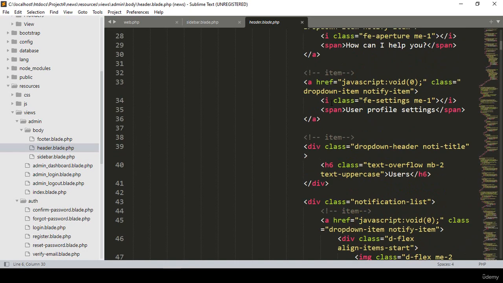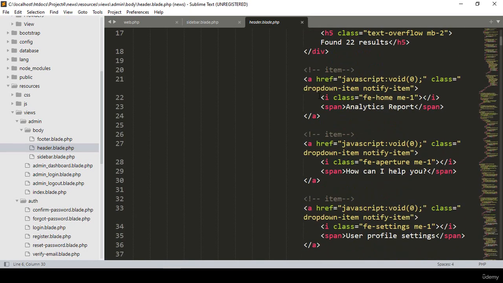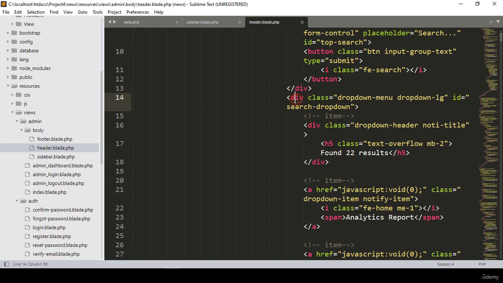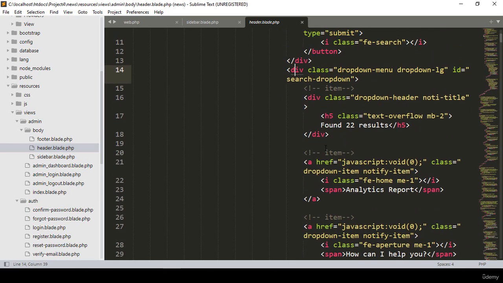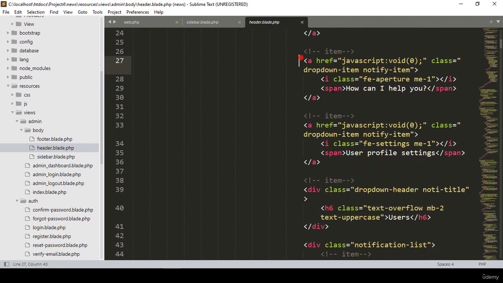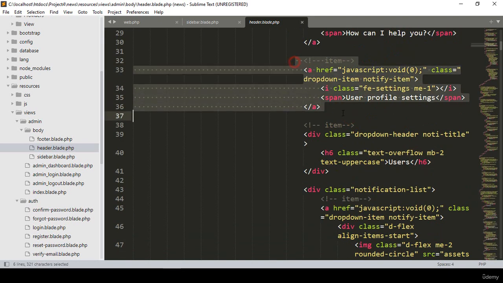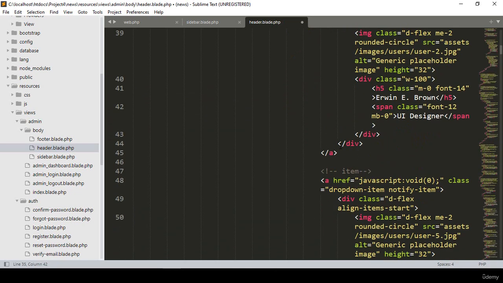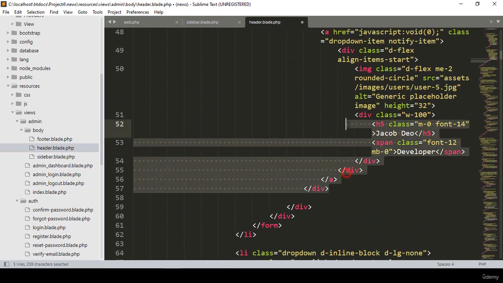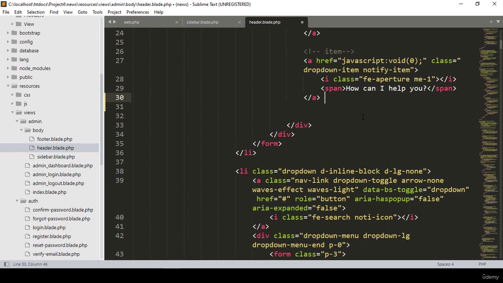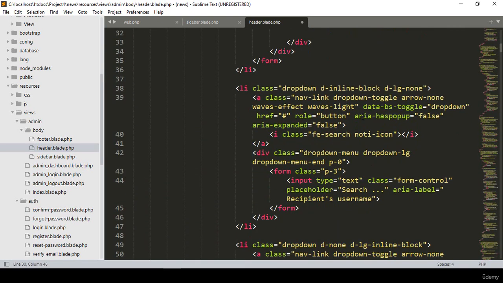I only want to do that is our li. There is the form. There is a search form, search input button. There is another div as a drop down. 22 results. Here I want to take item. And the rest of this I want to remove. There is another item. There is a div. Div by div I want to remove. Then that will be actually helpful. You can see there is a div is ended, and simply remove it. Great. Now that should be very clean. That is our search option.